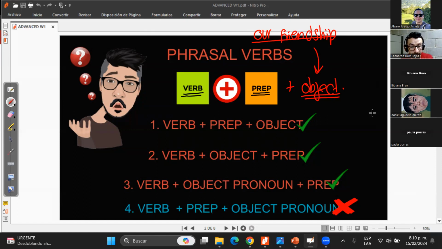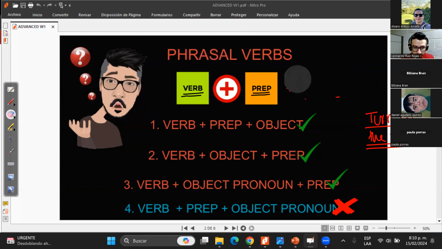Así como, for example, if I say, turn off the TV. In that case, we have the verb turn, we have the preposition off, and we have the object, which is the TV, ¿cierto? O sea, el object es el objeto real que va a recibir esa acción. Okay? Entonces, I have the three parts: the verb, the preposition, and the object. Ready? Clear as day? ¿Claras las tres partes? Yes, it's clear. Listo. Entonces, hasta ahí tenemos simplemente cuáles son las partes que componen un phrasal verb, right?